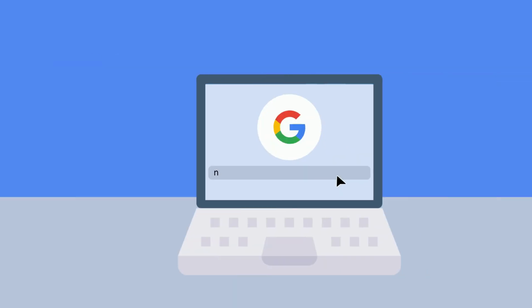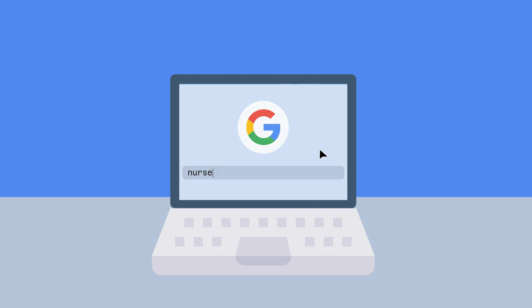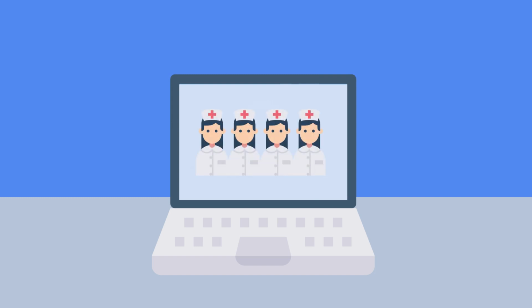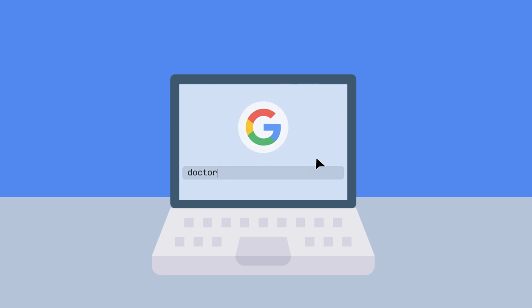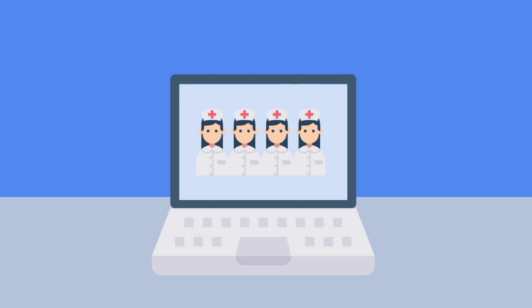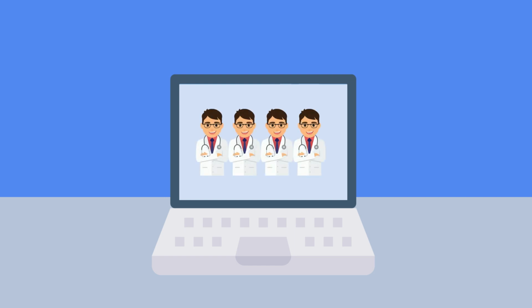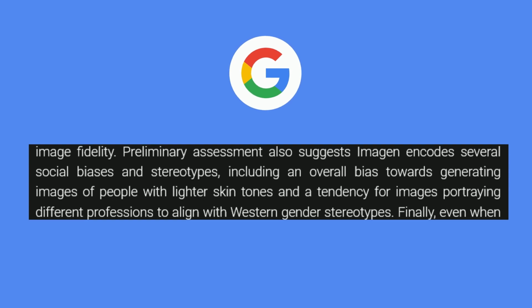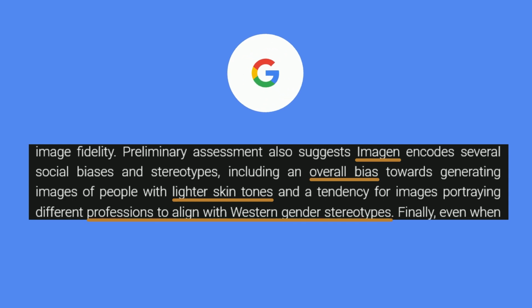An example would be when you search Google for images of a nurse, mostly female nurses are shown, while searching for a doctor will give you results of mostly male doctors. Consequently, text-to-image generators tend to put out images containing and amplifying biases and stereotypes. Google, for example, admits for their own tool Imagen that there is an overall bias towards lighter skin tones or images that tend to portray professions aligning with Western gender stereotypes.